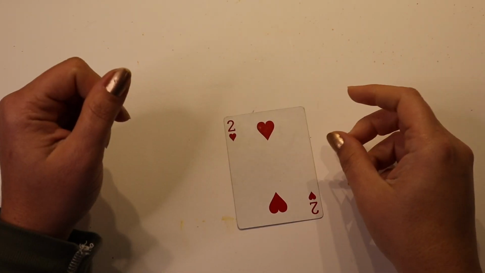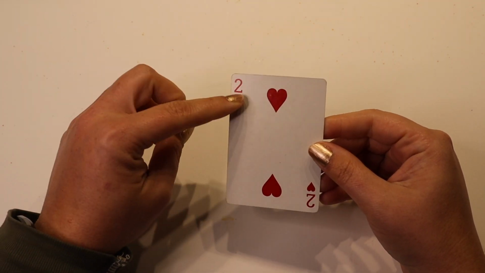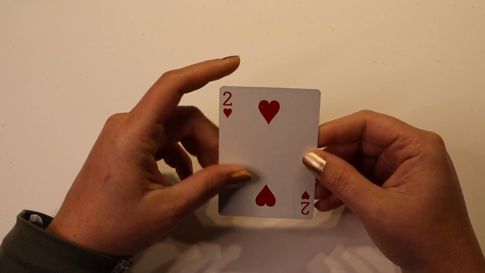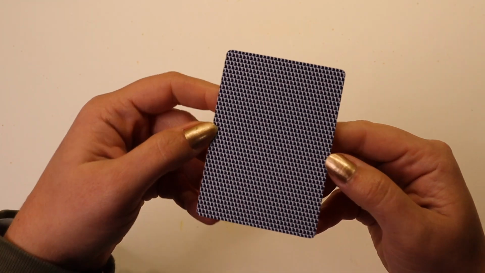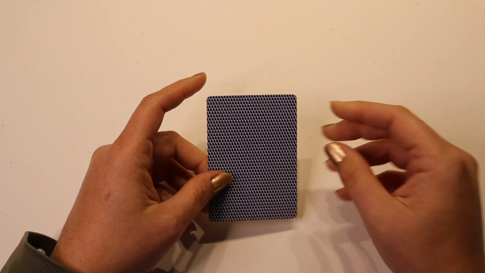So, my playing card. We just happened to have some playing cards in the house that were missing some cards. I chose the Two of Hearts because it is the second day, and I just thought it was cute. And then the back is this neat blue pattern. It's not going to look like that for long though.